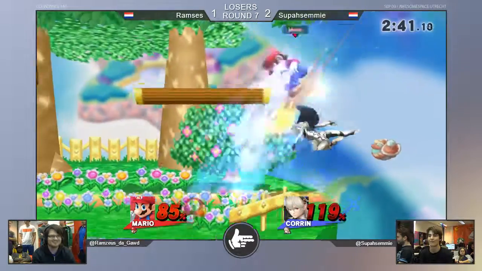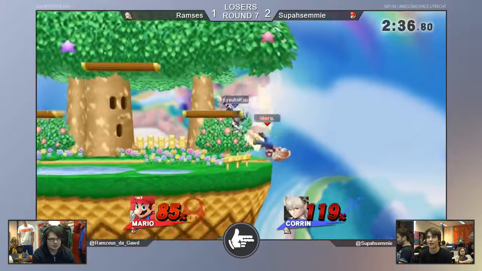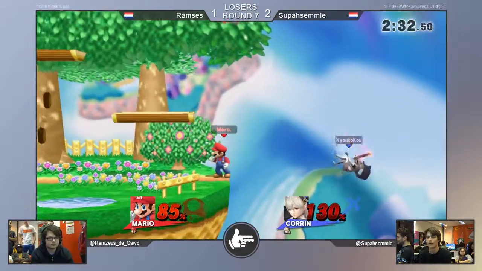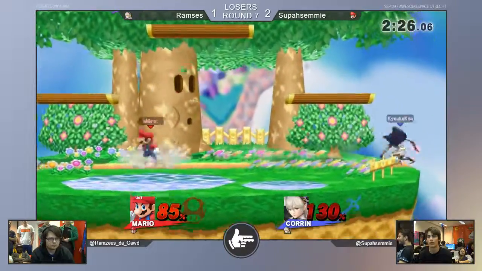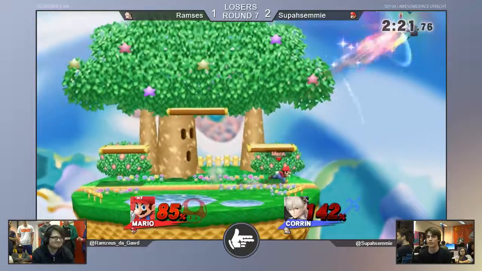Waiting, waiting. Oh wow, and another pin. If one pin is not enough, let's do another one. Oh, the slow walk. Footstool to get out of there. Probably not intentional, but we take those. Oh. And back throw and it's off stage.